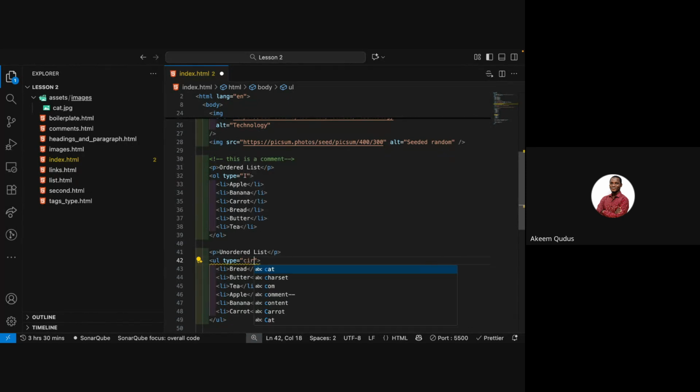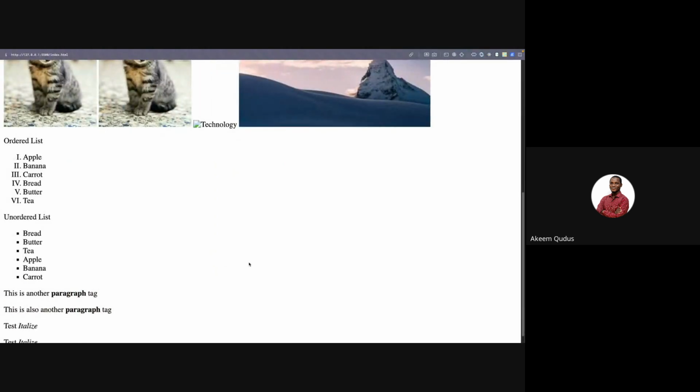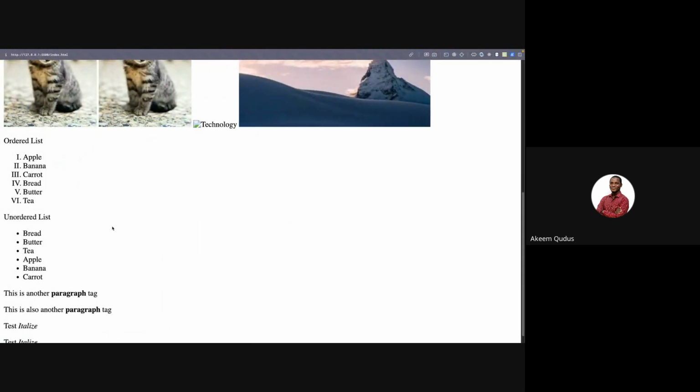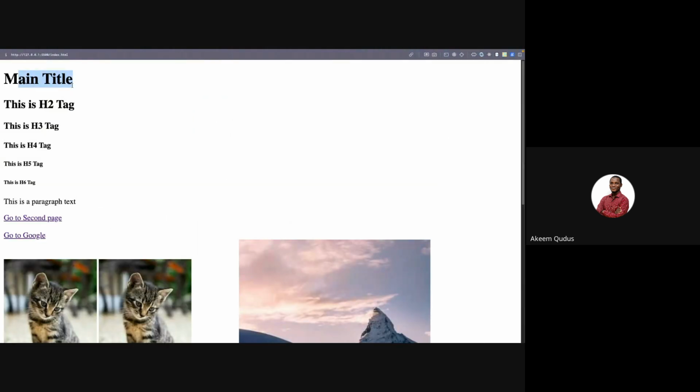These are the options that we have here. We have circle, which I have done. We have square. Instead of having the circle, it's just a square. So this, like I said, is actually deprecated. If you are using this, you are using a deprecated attribute. So best practice, don't use it. Just use CSS to change the style of this. But we are not there yet, so I'm not going to be talking about that. Yeah, cool. So we'll talk about the basic tags, the heading tags, and the paragraph tag.